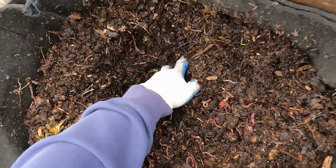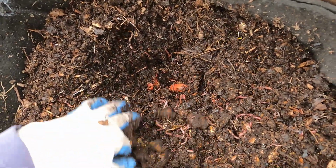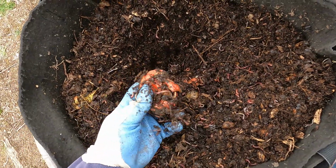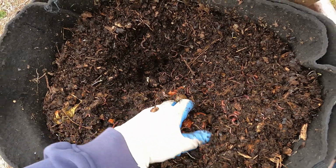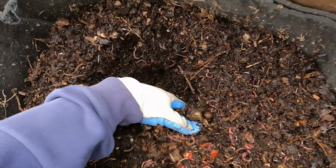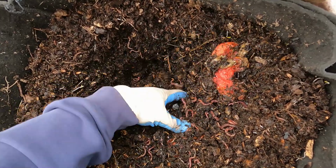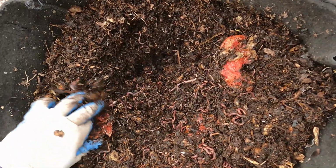Actually, now that I'm getting down pretty deep, I believe I'm finally getting down to a couple tomatoes, quite clearly tomatoes, and this one's not even hardly been touched. Oh my goodness. Well, that's okay. They're gonna get more. Just because I find food in a bin usually doesn't mean that I'm going to stop or change my plans of feeding the worms.